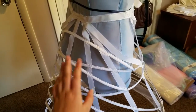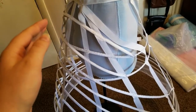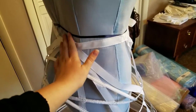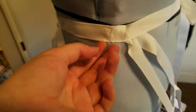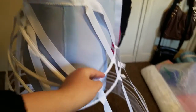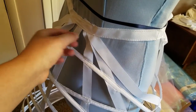Alright, before I explain anything else, let me just tell you that maneuvering a hoop skirt under a sewing machine is really hard. So the waistband was not sewn in very neatly, but it is definitely secure. So let me just show you what I did. I've got these two straps here, which come out and they help pull this front bit. And then I've got the rest of the straps connected in the back.